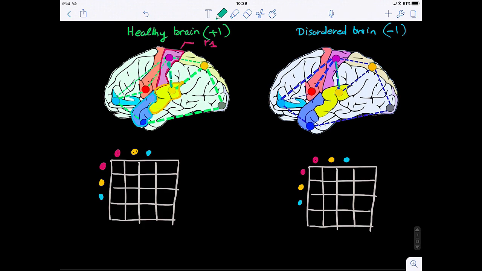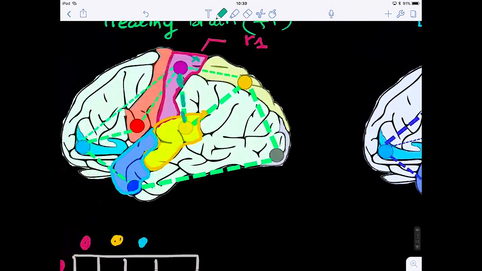So we want to see if these two regions, the pink and the yellow regions, on average are synchronized in functional activities. Let me just zoom a bit. At each pixel or at each vertex, if this is a surface, the cortical surface, for example, we measure the brain activity. This is what we call the blood oxygenation level dependent signal.